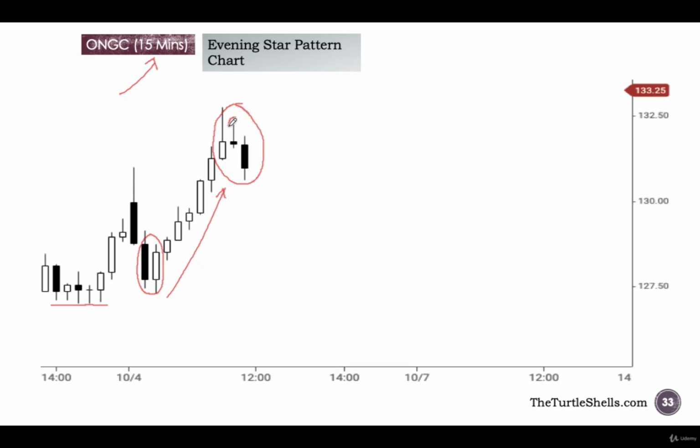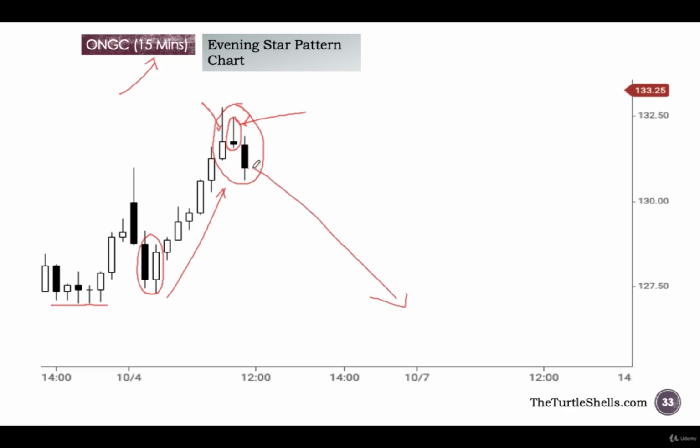You have a shooting star pattern here. I think this one also can qualify as a shooting star if the upper shadow is more than twice the height of the real body. It can also be called a shooting star, but this is a more accurate shooting star. It's coming after a steep uptrend. But these three candles are an evening star, okay? And we can expect the prices to come down here.